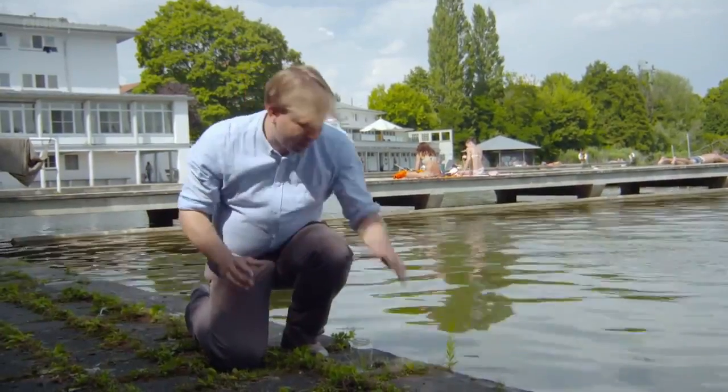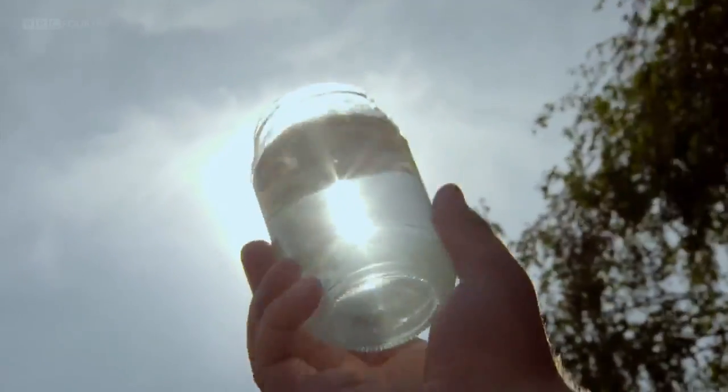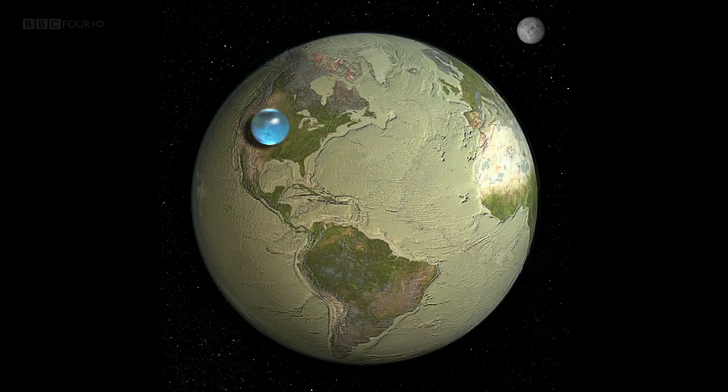One of the questions this mission sets out to answer is a surprising one. Could this water, this precious liquid that makes all life on Earth possible, have been carried here from space on icy asteroids and comets which have bombarded the Earth over the millennia? We think of ourselves as the blue planet with vast amounts of liquid water. But if all of our water were gathered into one place, well, this image shows how little there really is on Earth. Nevertheless, it would take perhaps 100 million comets to bring us all this.